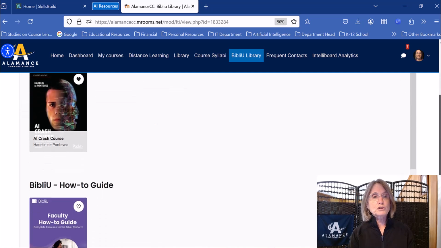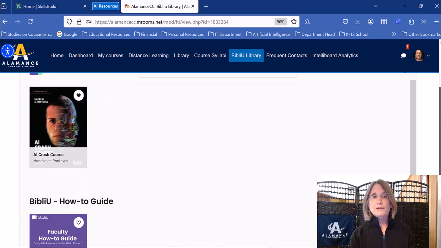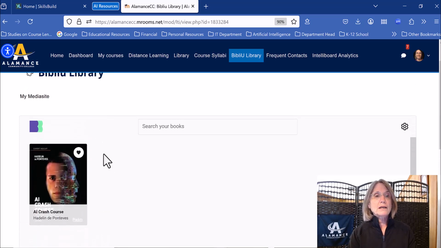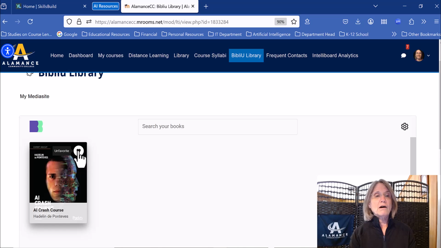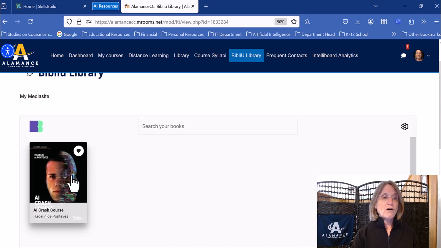You may have to scroll down a little bit to find the book because it may not be right at the top, but if you click on the little heart icon, you can make it a favorite, and then it will show right at the top of the list. You can then just click on the book icon, and you'll have access to the textbook.